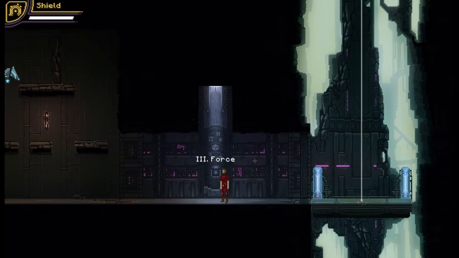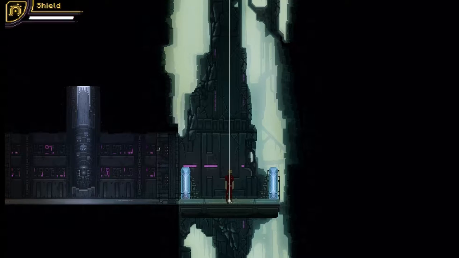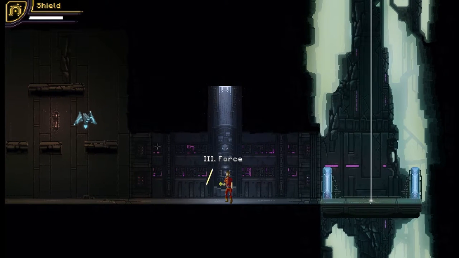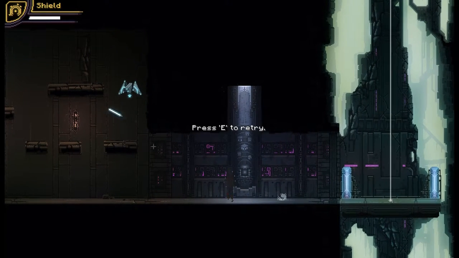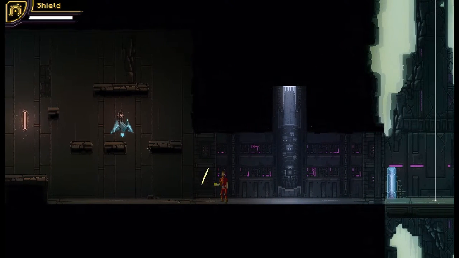So this is number 3. Force. I can use force. Whoa. Maybe not that force. Okay, let's try it. We got to reflect back. I see what's going on here. Pow. What? What was that, man? We powered them good and proper, and you're telling me no.